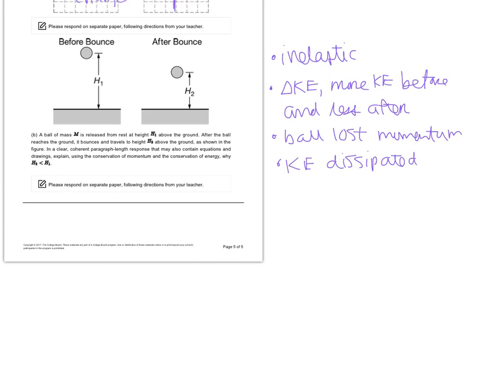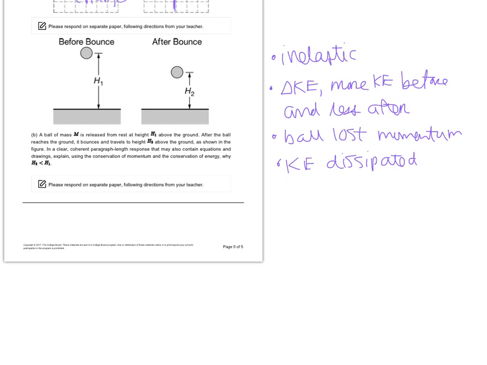So what they're looking for is a paragraph where you're addressing these 4 things very clearly. The collision was not elastic because kinetic energy was lost. By definition, an inelastic collision means there is a loss of kinetic energy. Because the ball lost kinetic energy, it had less speed after the bounce, therefore it also had less momentum. The initial kinetic energy going into that bounce was lost to some non-mechanical form, or in other words, it was dissipated. Therefore, there was not as much kinetic energy or speed after the bounce, so it could not reach that final height the same as h1.